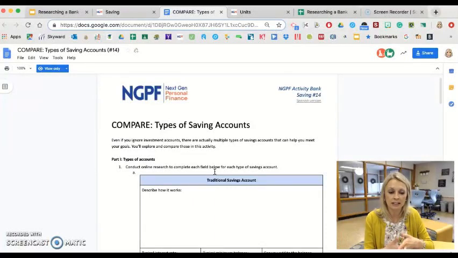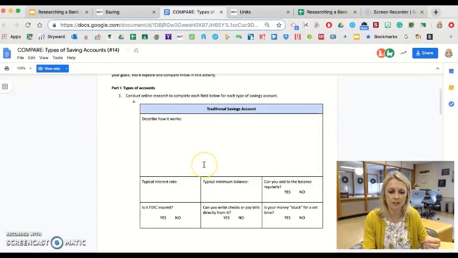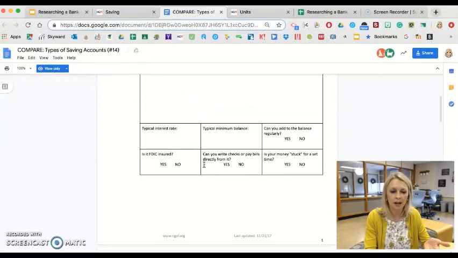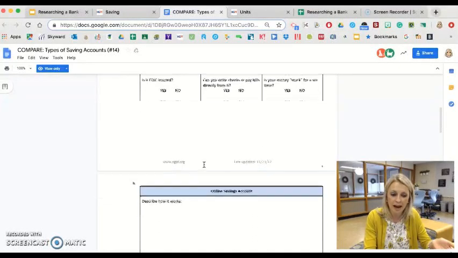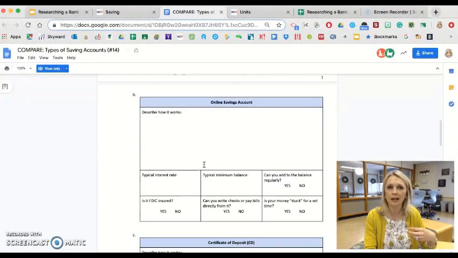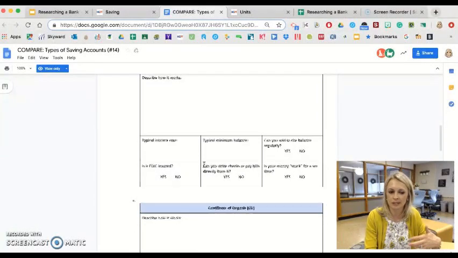Another thing that I've done with this activity is I use this more like a discussion notes format, where in the very beginning on these different types, we just discussed and identified a lot of this together as a class. Because what I've noticed is students know what a savings account is. Many of them have them. And then when you start talking about online banks versus traditional or more commercial brick and mortar type buildings, the conversation develops a little bit.